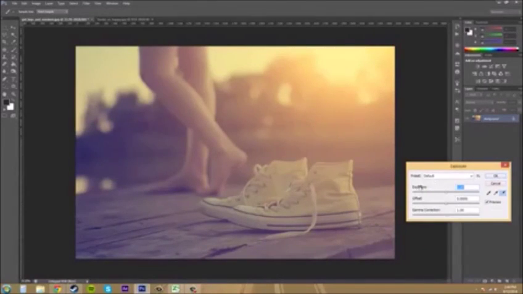First, we have exposure, obviously, and that adjusts the highlight end of the image's tonal scale with little effect in the extreme shadows. We can go next to offset. That darkens the shadows and the midtones and doesn't have as much of an effect on the highlights. So exposure is highlights, and offset is shadows and midtones. Just remember that. We've got our gamma correction here, and it adjusts the image's gamma using a simple slider. Remember when I said it uses the Gamma 1.0 linear scale? Well, this is it here, and you can adjust that with this slider to adjust your midpoints or the brightness and things like that.